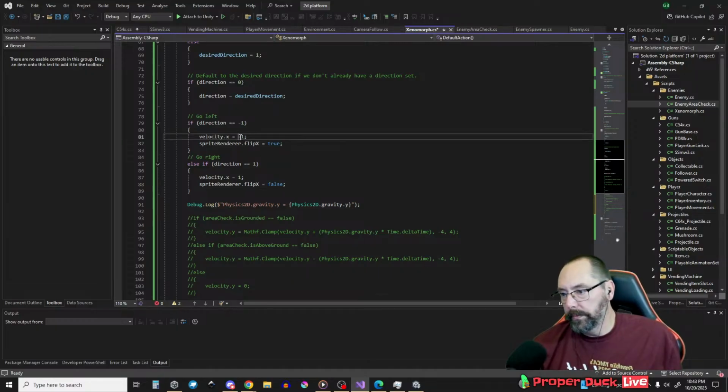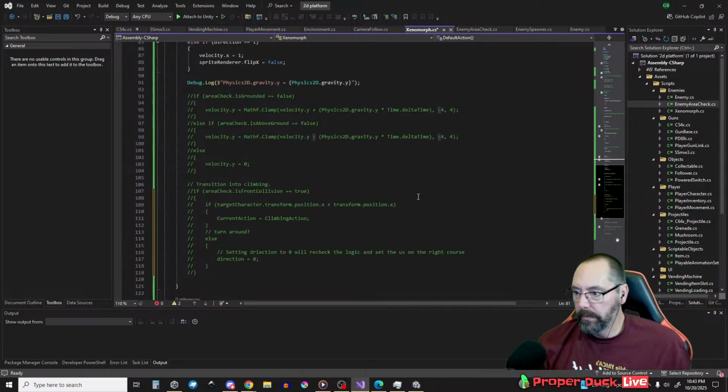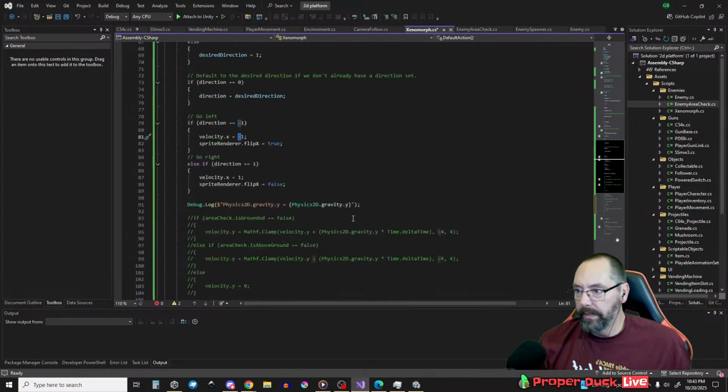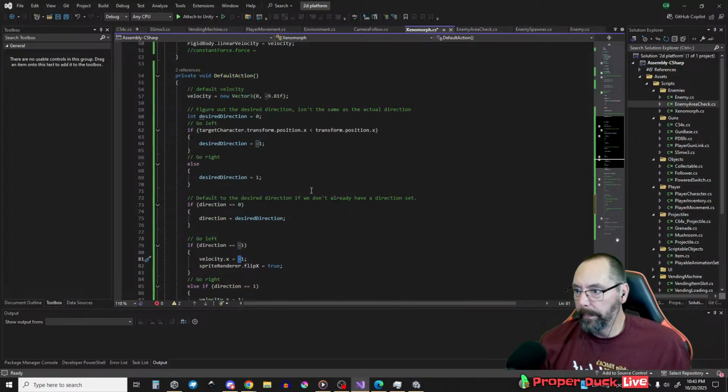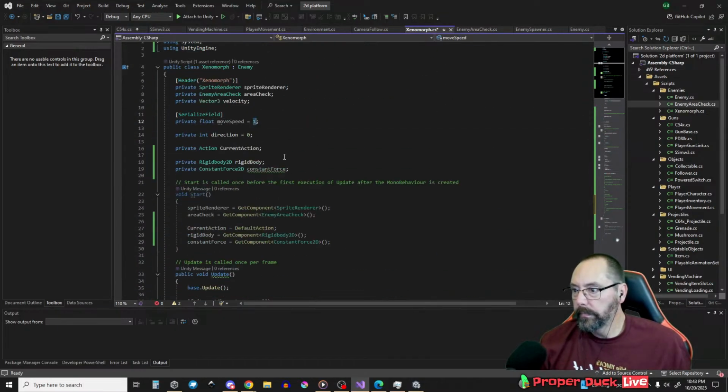Oh, also, a velocity of 1 probably isn't enough. If gravity is a big negative number like 9. Do I have speed yet? I do, and I'm not currently using it, so I'm going to set that to 10.